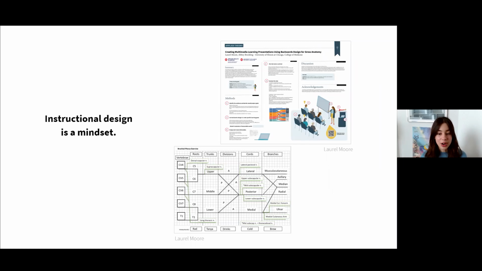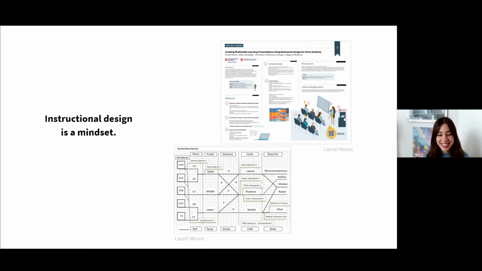Medical illustrators are instructional designers at heart. We see an area of need and we solve it using a visual solution. So we think about our audience, who are they and how do they learn? What do they need to learn? We think about design theories, illustration, motion theories. We think about learning psychology, and how all of those things can be used to effectively communicate with our audience.